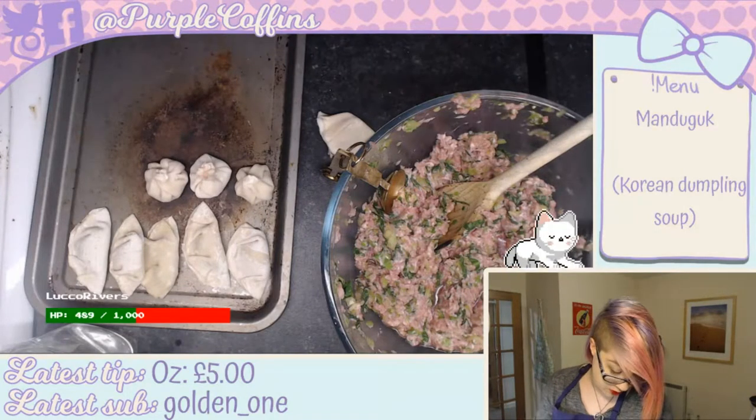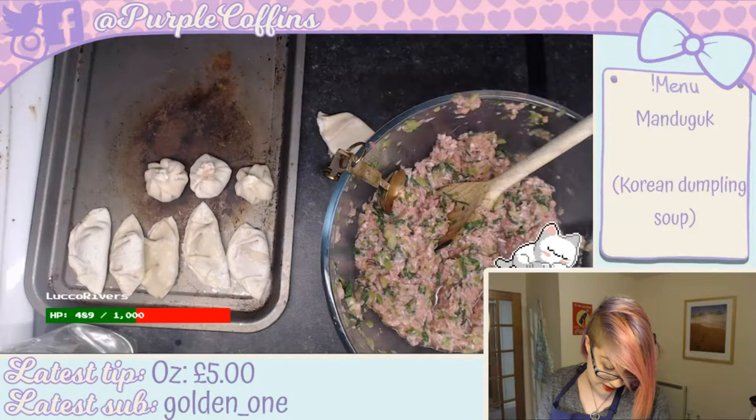I wish I hadn't made this so hard for myself by having the dumpling wrappers stick together. Not that I did it intentionally, but you know.